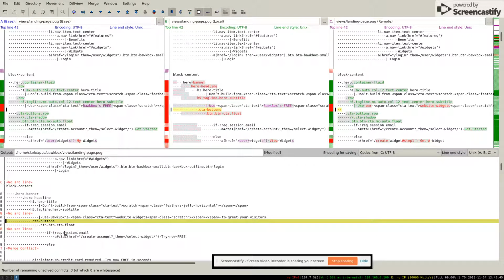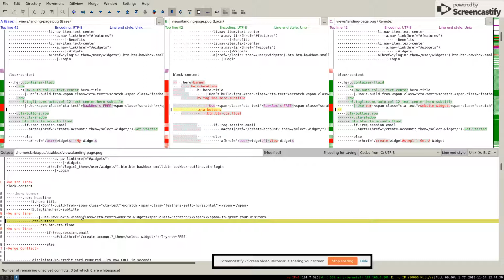Sometimes you'll see things that look a little confusing here. But you can see, okay, what's actually happened here is the merge tool has done something that a human probably intuitively wouldn't do. It's saying that this CTA buttons line here is actually new, and this one that was already in the file is being replaced by just this one line, which isn't a very good explanation, so it's a bit confusing. But when you're in doubt, just have a look at the output in the final file, and I can see that this selector lines up with the heading above it, which is what I want, because that's what it is in the designer's file.